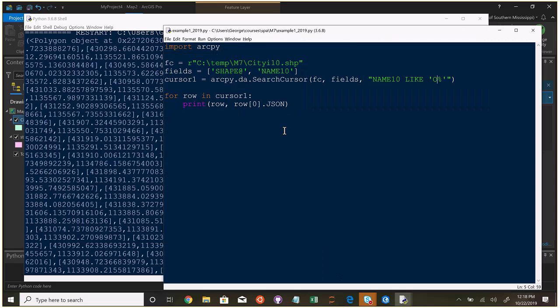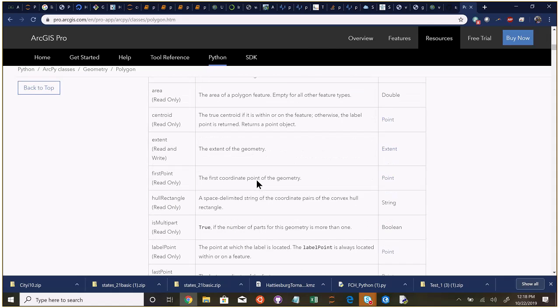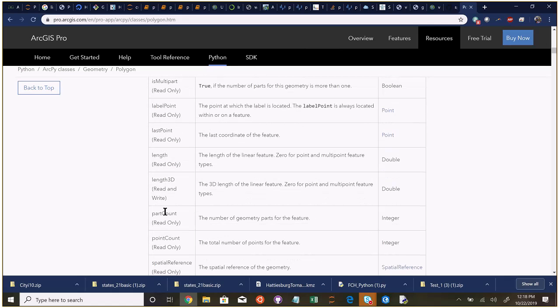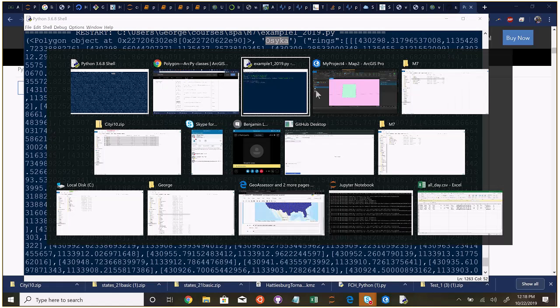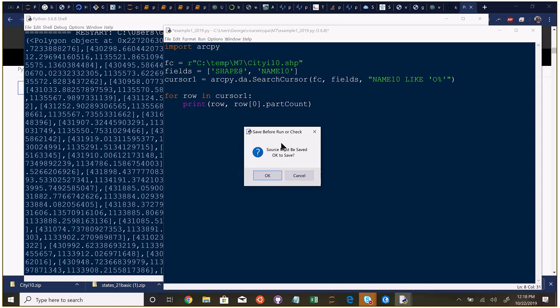Okay, so then I'm going to come back over here and say, get a different attribute. Instead of the JSON, I want to get the part count. I think there is a part count. Yeah, part count. So now, instead of JSON, I want to get the part count. I'm going to run this again.